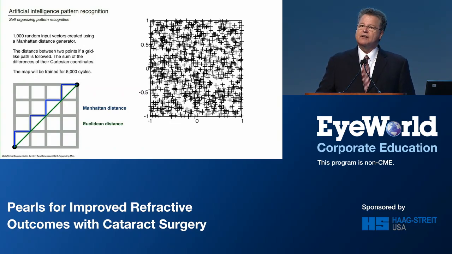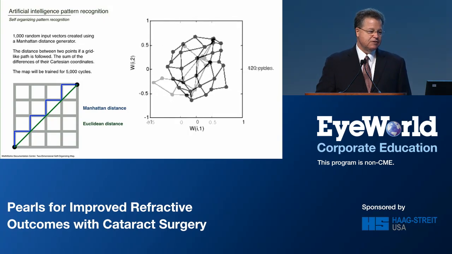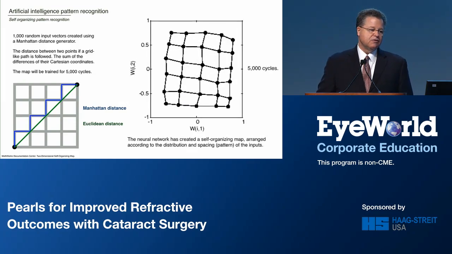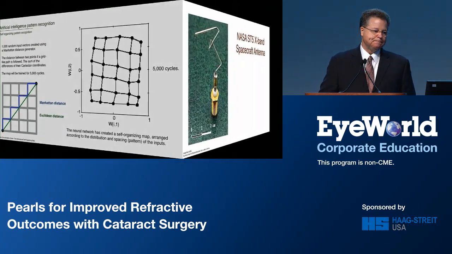We're going to tell the artificial intelligence algorithm to figure out the internal organization of this seemingly chaotic collection of random dots. And we're going to give it 500 cycles, which with some of the computers we use is less than 2 seconds. So this is 40 cycles, 120 cycles, 500 cycles, and by the time we get to 5,000 cycles, we've actually figured out the internal organization of something that seems unknowable. If you stop for a minute to contemplate the power of something like this and think about how we can use this with lens calculations, really sky's the limit as far as accuracy.